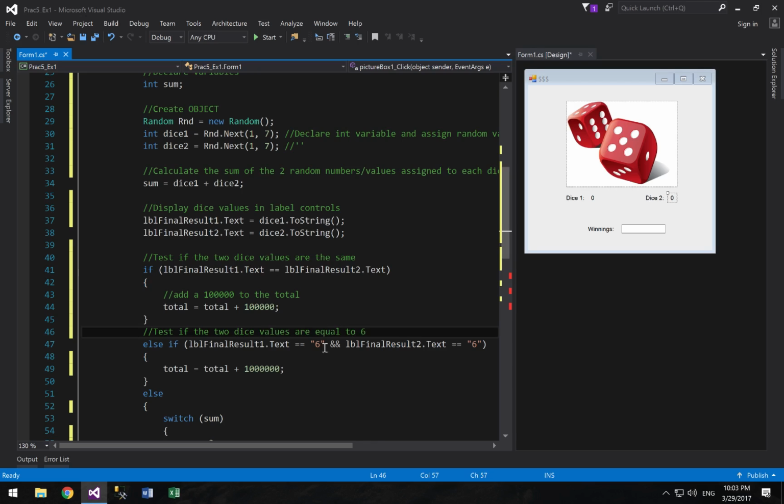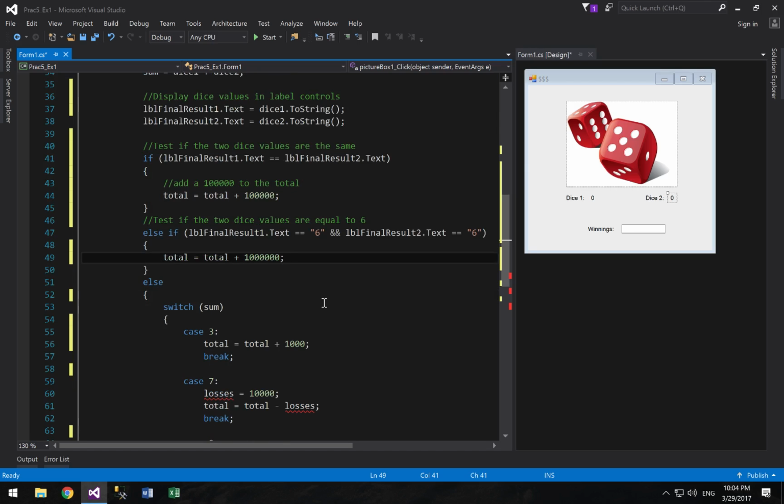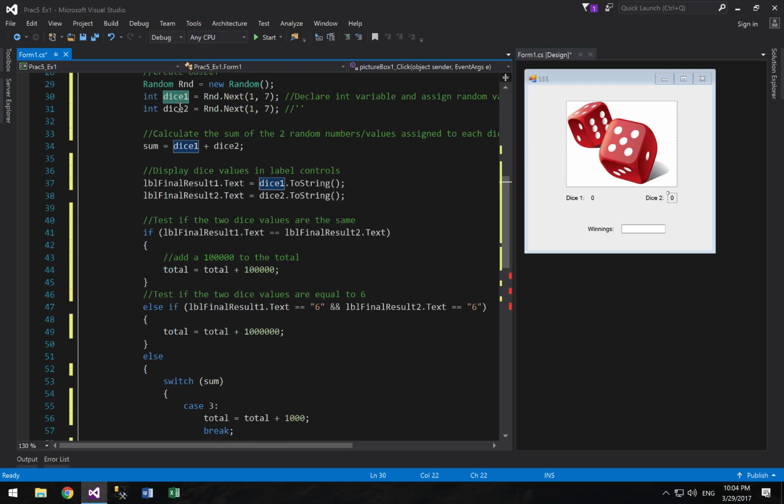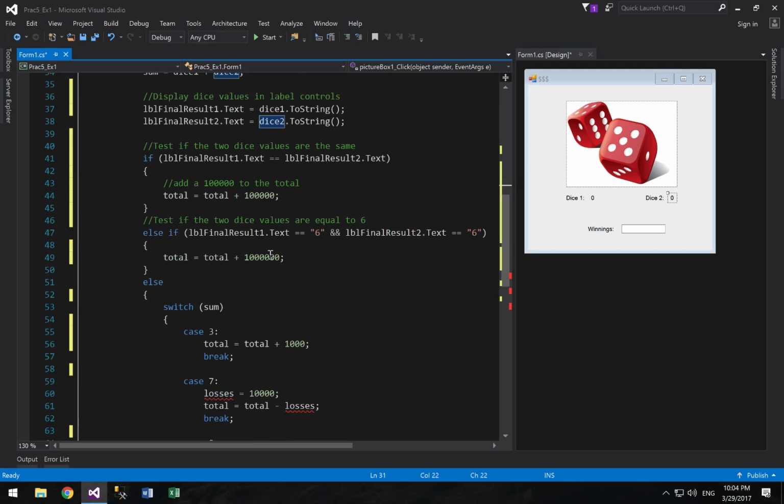And if this if statement is true, add 1,000,000 to your pot, your accumulative winnings. Okay, cool. So that was basically just checking what the numbers are that you added to your dice variables that you declared here.